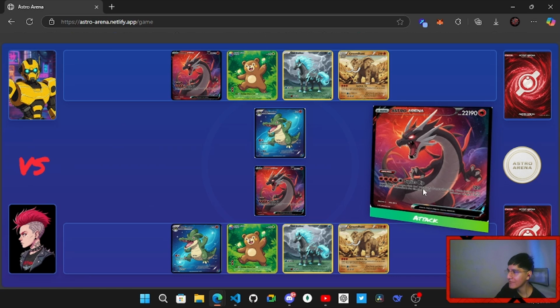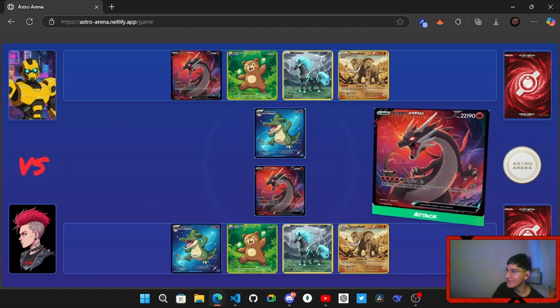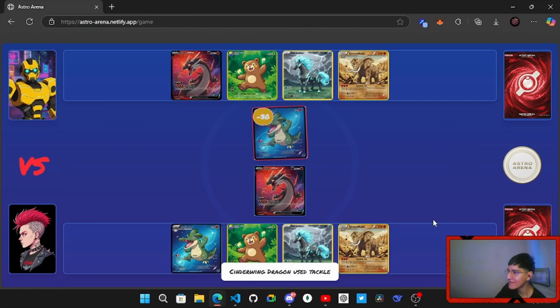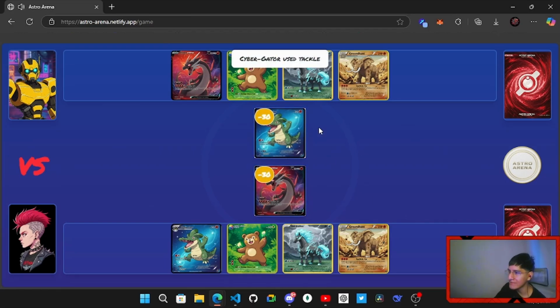And currently I only have one attack. I have even more attacks, but if I click attack, this basically executes the attack and displays the damage that the monster had.